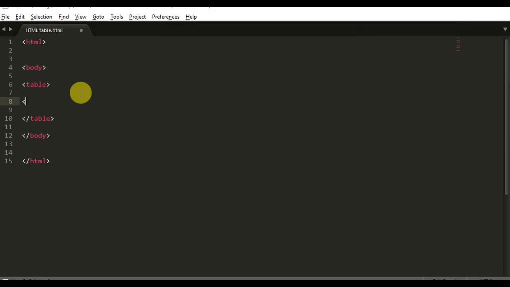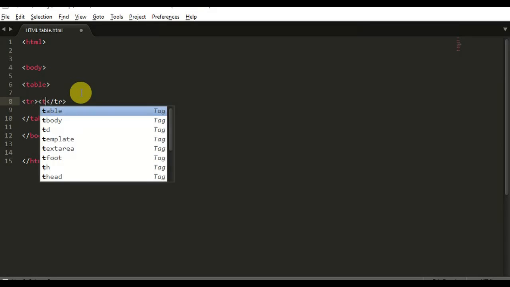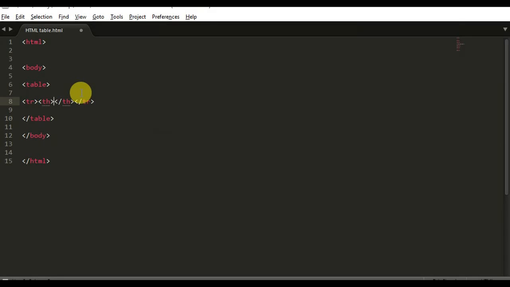So first row, tr would be defined as a row, and first would be th, that is the head of that particular table, right? So we'll be having 3 columns. According to that, we'll be having 3 headers, 3 head sections. I mean, I'll show you. So I'll show you in this way so that it'll be easier for you to understand a table row.